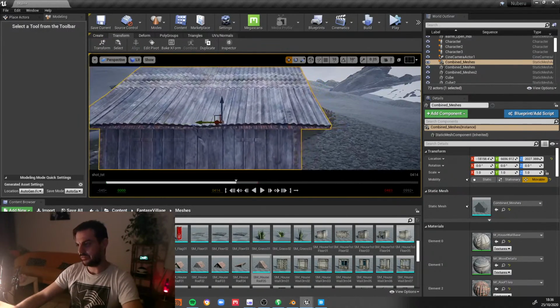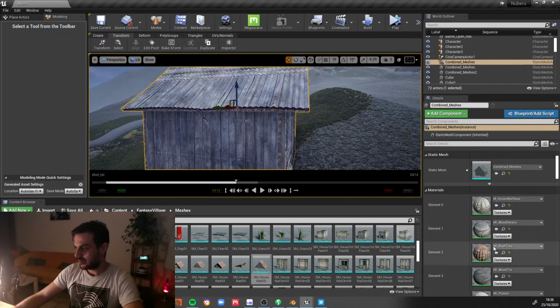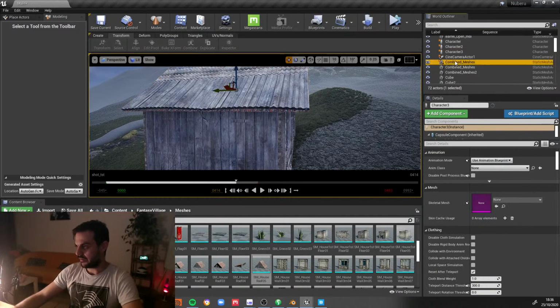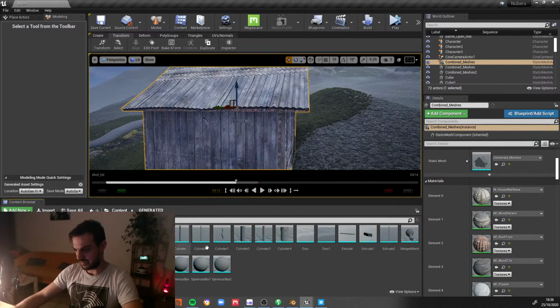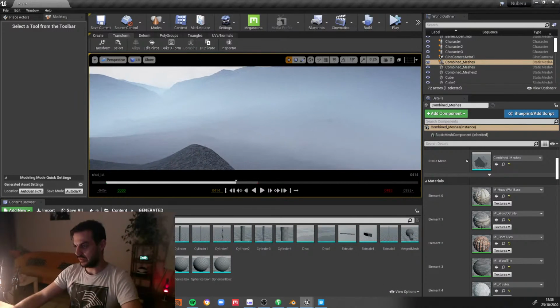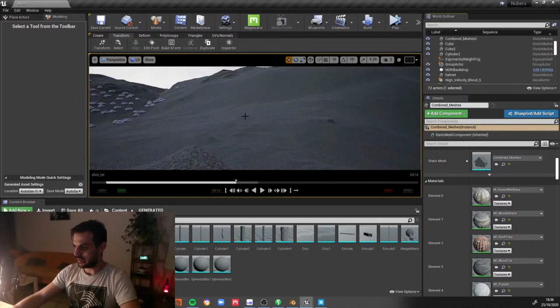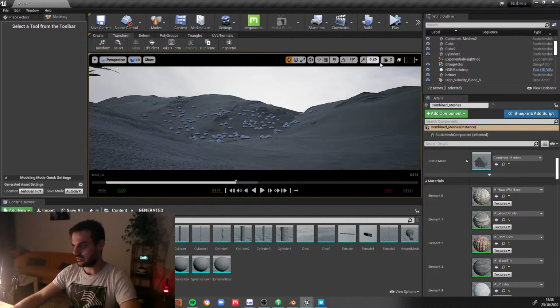I need to reapply the materials, but I don't want to do this now, but you can imagine that you can do this. So now I have a new mesh here that is going to be created in generated. This is my guy, and with that, I can literally paint cities and towns with modular things. So as I did there, as you can see.